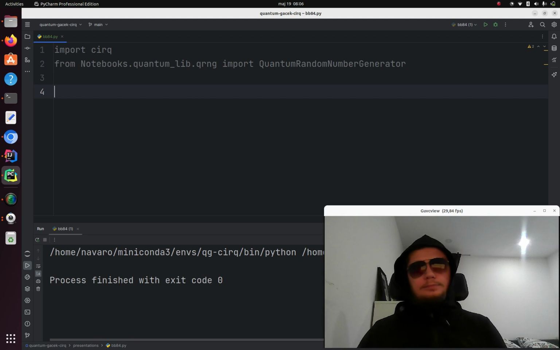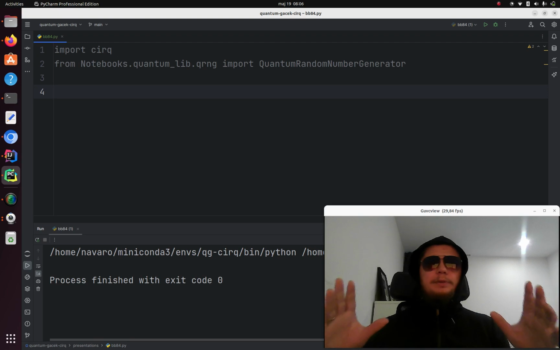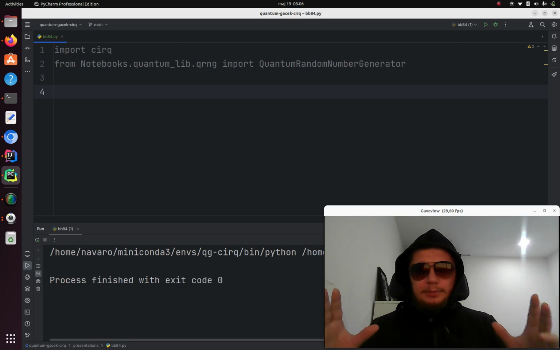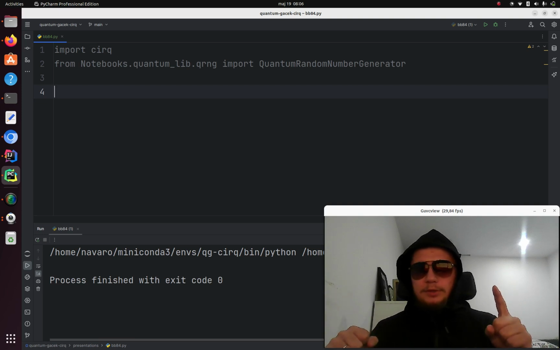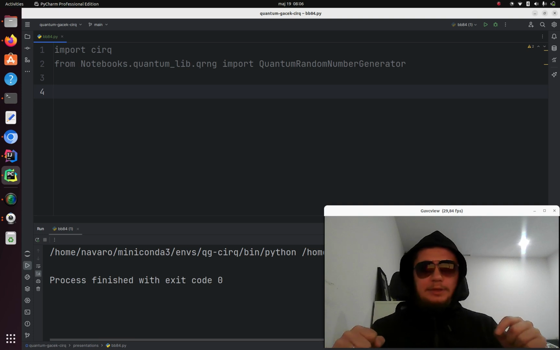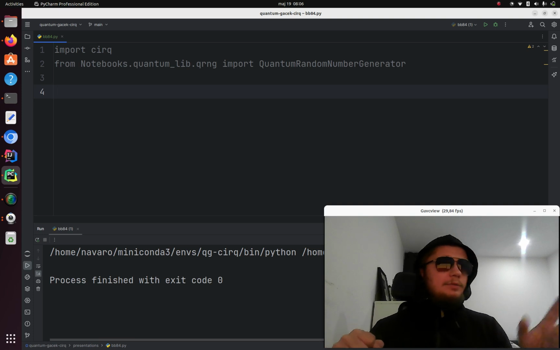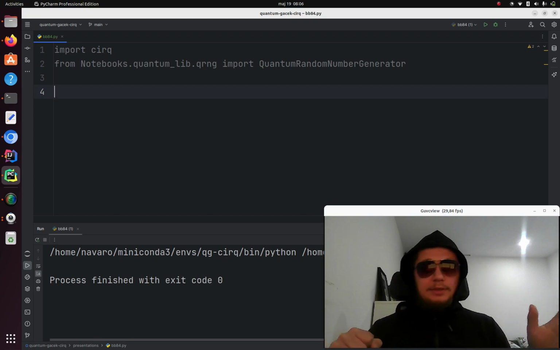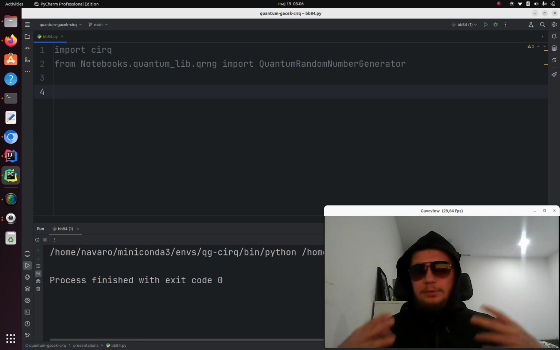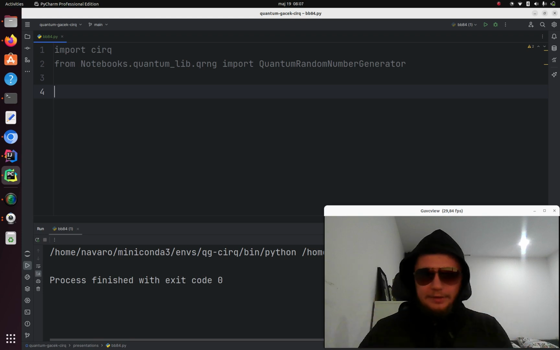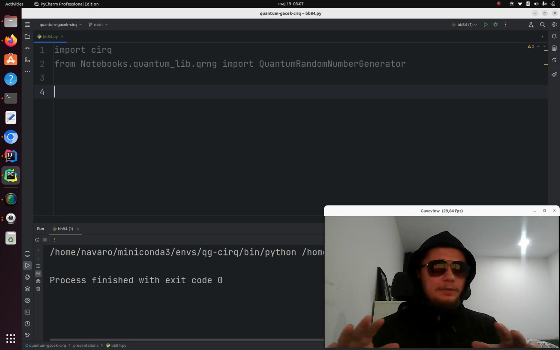Okay, so back to the topic. Today we are doing the first part in implementing one of the protocols in quantum key distribution. The protocol itself is called BB84 from the year it was described and the first letter of last name of folks who actually created it. And before we even talk about the protocol, let's first lay the foundation to understand what actually we are trying to solve.